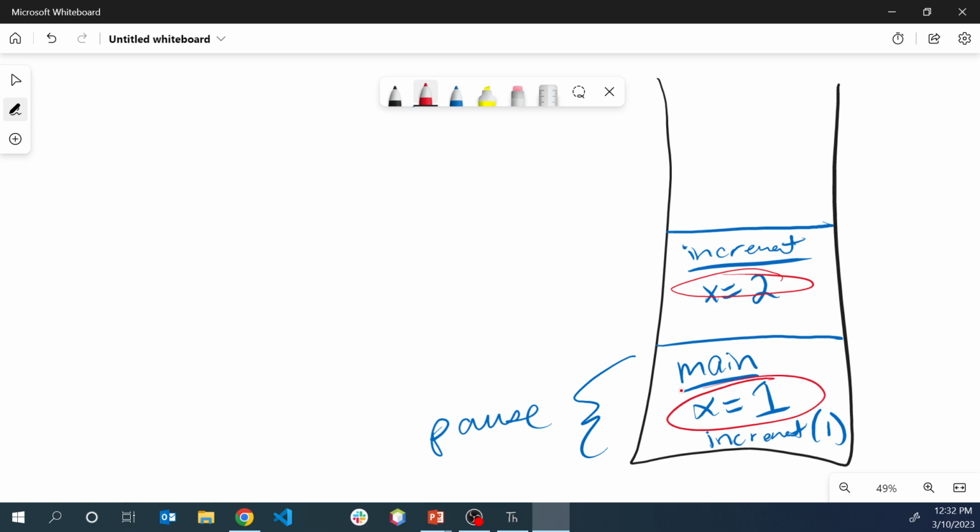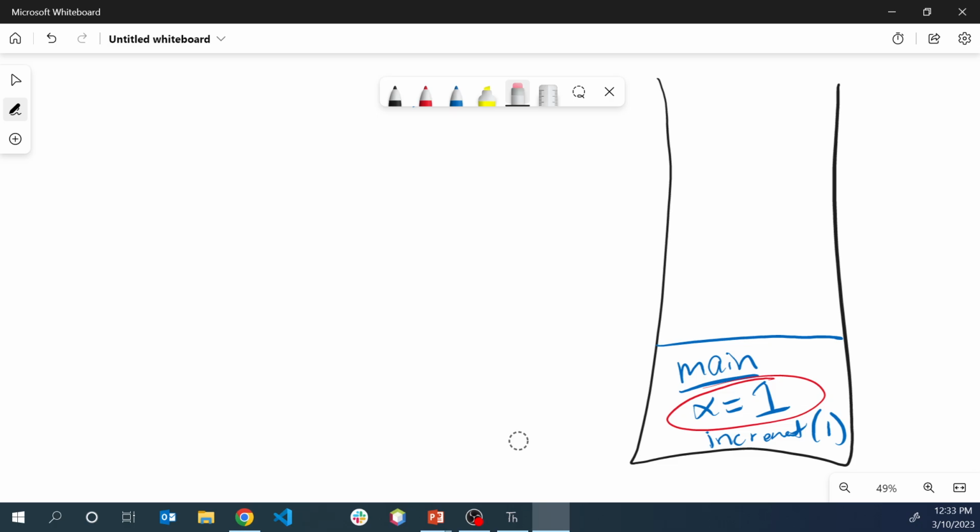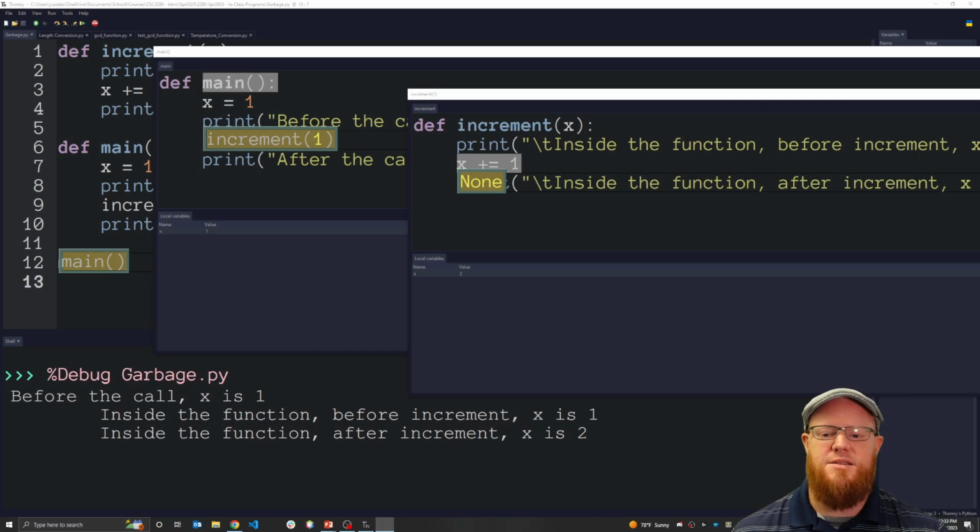And so once the increment function right here finishes, it will get removed from the stack, from the function stack. This is no longer on pause, and we're back at main. And what's the takeaway? The takeaway is x is still 1, which is what you can clearly see here when we're debugging this.